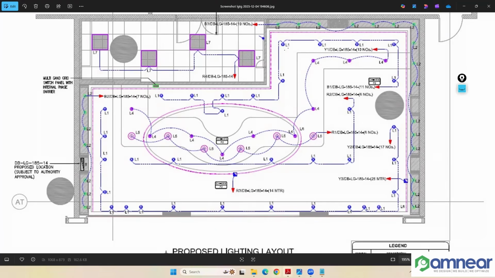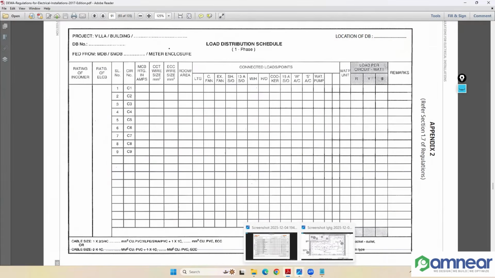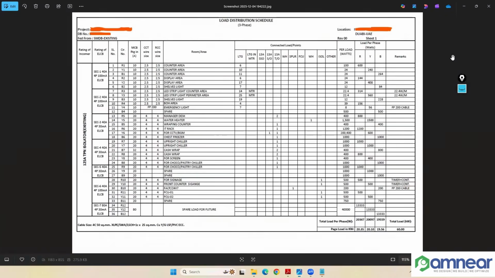So if you go to that load distribution schedule again, here is Y1, the second circuit. It is in the counter area, having 10 light fittings, with 24 watts per load, then 24 into 10, 240.